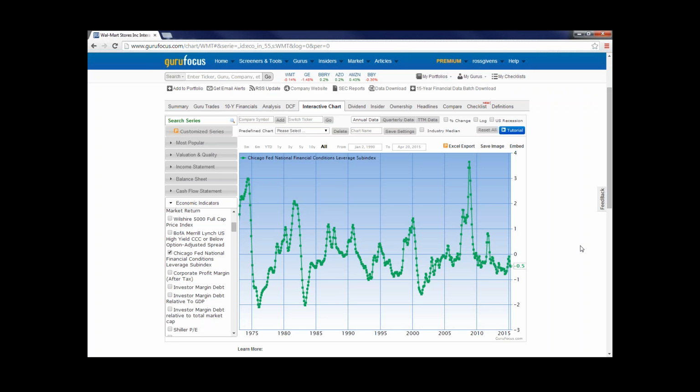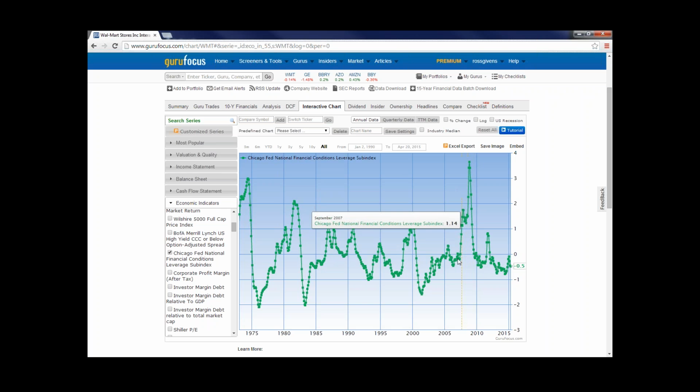And we've heard this on CNBC, right? I mean, money's loose, capital's easy to get access to, or money's tight, lending's tough. When we look at this, it's done a pretty good job of kind of forecasting dangerous and opportune times. So if we look at the last couple of crashes, let's go here. The peak of this was November 2008. Coincidentally, the peak of the market before the big depression of 08 and 09, right?